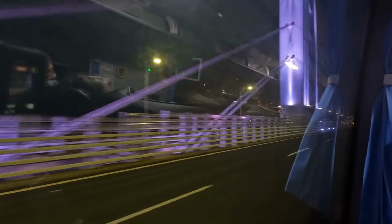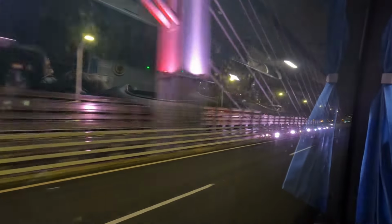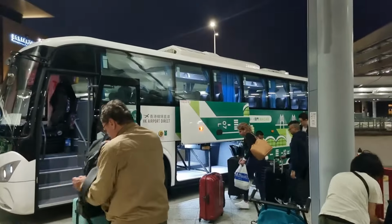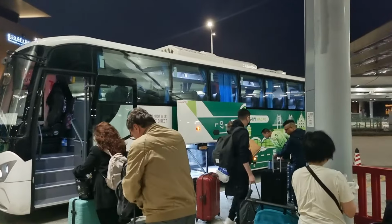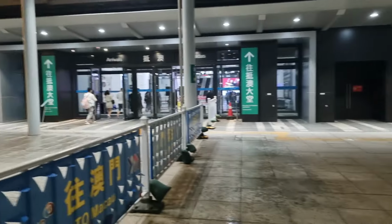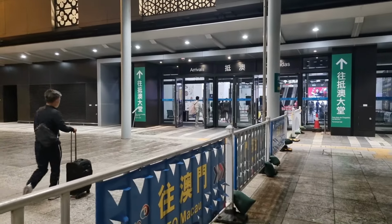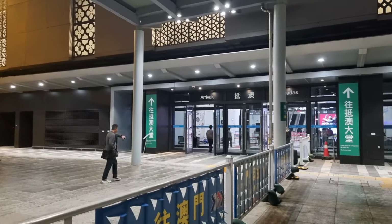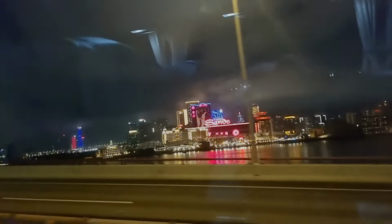Fun fact, both Hong Kong and Macau drive on the left, however on the bridge they drive on the right. Well, I thought it was fun. At the bus terminal in Macau, I thought there was a lack of signs, but I did eventually find the entrance into the arrivals hall and immigration. On the other side of immigration, I needed to get to my hotel. Now, I could have taken a reasonably priced taxi, but I was staying in a hotel that had a courtesy bus. And as I make my way, I'll give you some quick bonus tips.